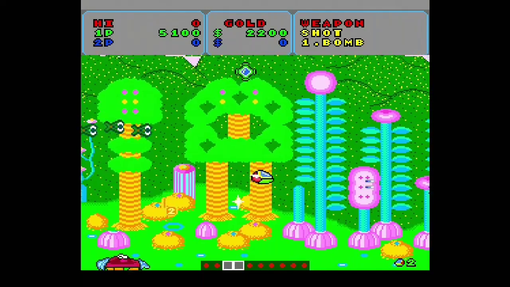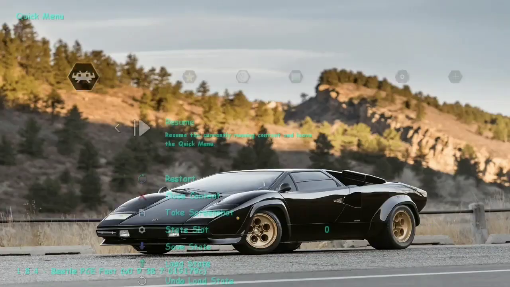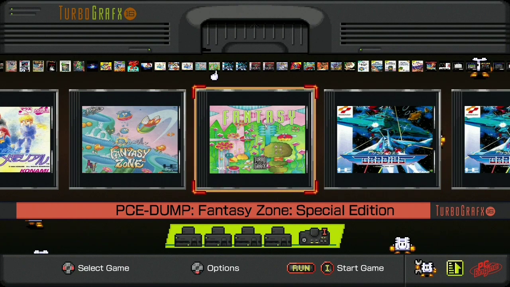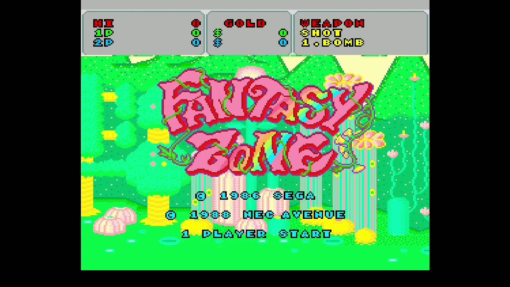There we go. So we're running this version right here. Running pretty nice. Then we're going to go back to the main menu and do the special version here. Then I'm going to show you what I meant about having a better color palette on NES versus Sega Master System. Here's the special version, which runs on the RetroArch cores just fine. Listen to the music differential here.